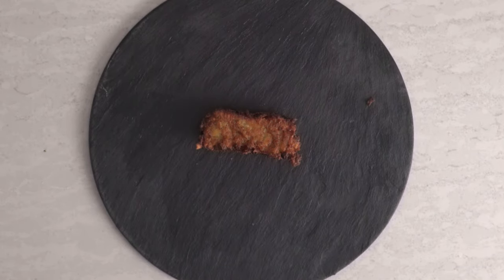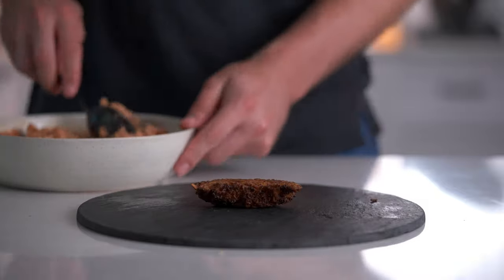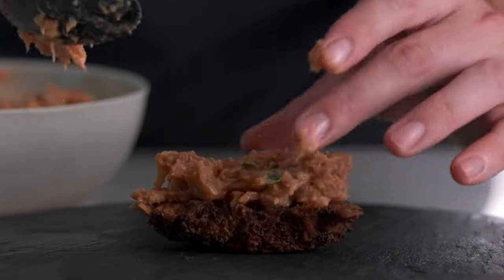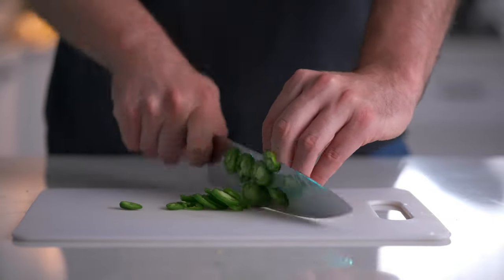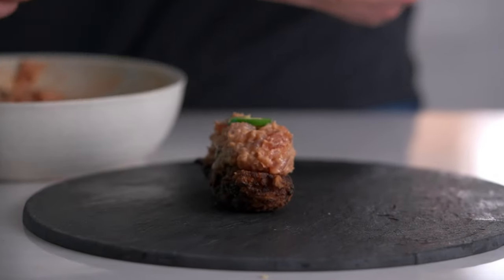Let's plate up. And it's very easy. Just take the spicy tuna. Then you're basically gonna wanna mound it on top of the patty. Basically just use a spoon or even your hands to mold it so it looks really nice. I like a little more heat, so slice up a serrano pepper pretty thin, top with a piece or two, and then that's it, guys.